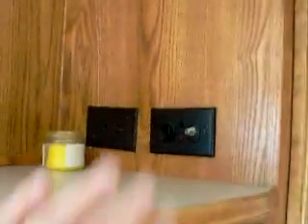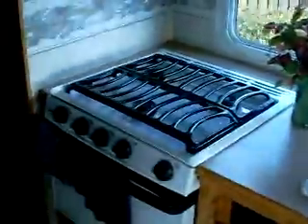Lots of area here for all of your food and clothing — you're going to have space to put it in your R-Vision. I absolutely love how compact this is, but it still feels so open. Beautiful Dometic refrigerator in really good shape, very clean. Look at that freezer — doesn't even look like it's ever been used. You have television hookups up here, and you can get an RF transmitter to put your TV anywhere you like. I love the kitchen — it doesn't take up a lot of space but it's still fully functional, with a lot of counter space, access to an actual oven instead of a convection microwave, and a nice stovetop. Your monitors are actually built into the top of the unit.